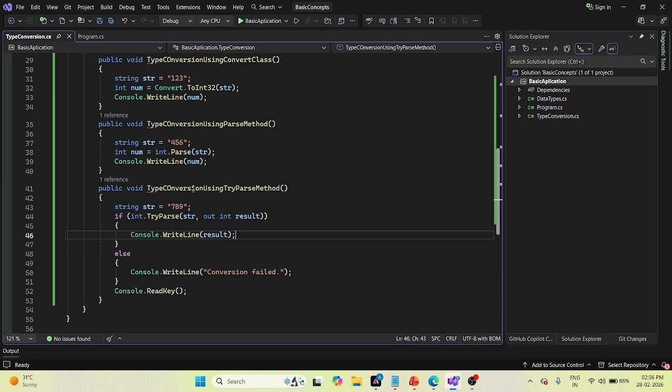Now suppose I give the value 789A and want to convert it to integer. You can see here it will not convert and informs us that it is not able to convert, conversion failed, and does not throw any exceptions.